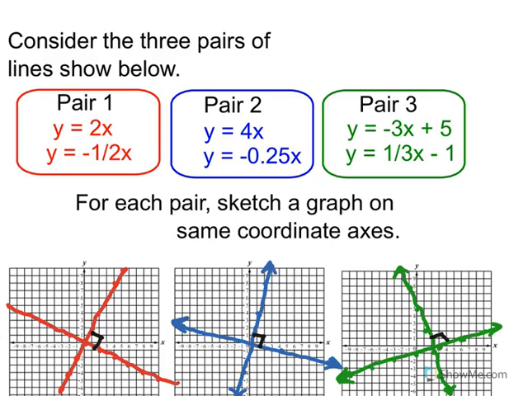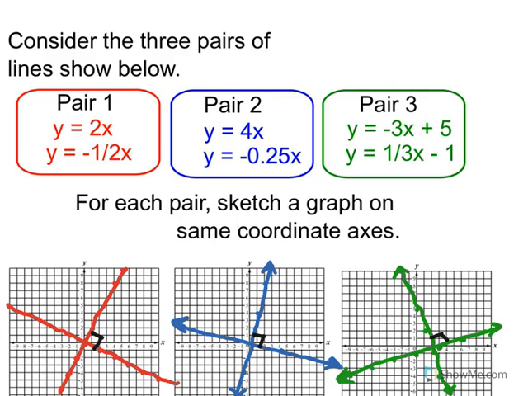Now, I want to note that you can't just look at a pair of lines and say that they are perpendicular. You actually have to have proof. So you'd either have to measure them or you'd have to know properties about the lines on the coordinate plane to prove that they are perpendicular. So let's take a look at that.